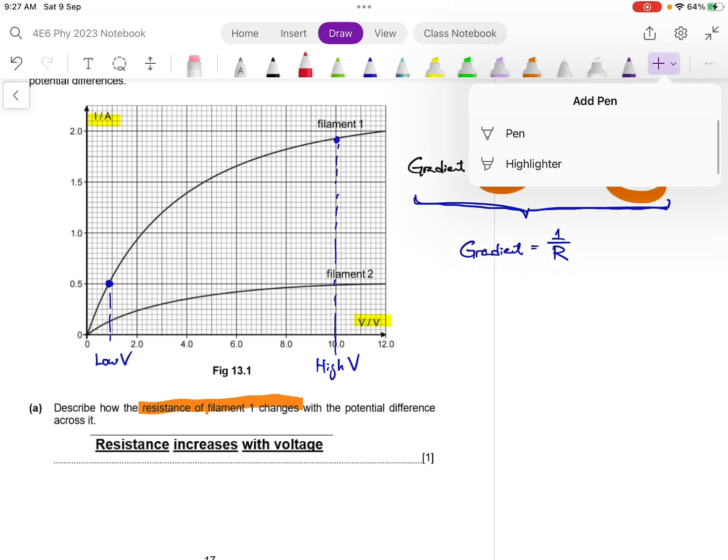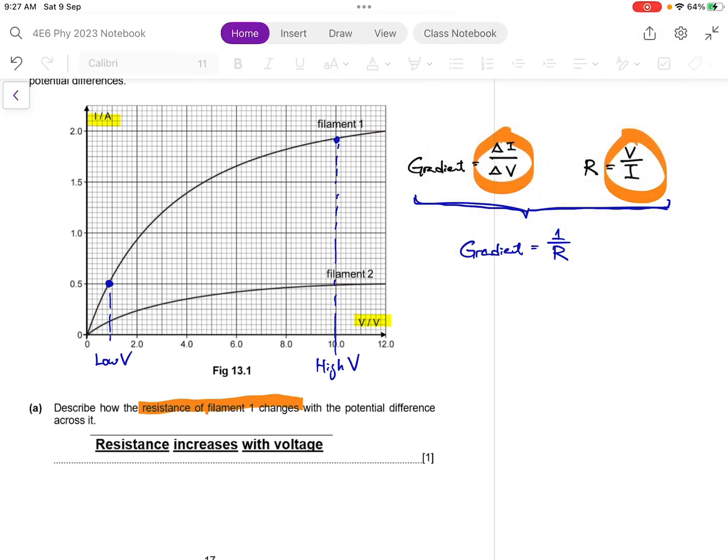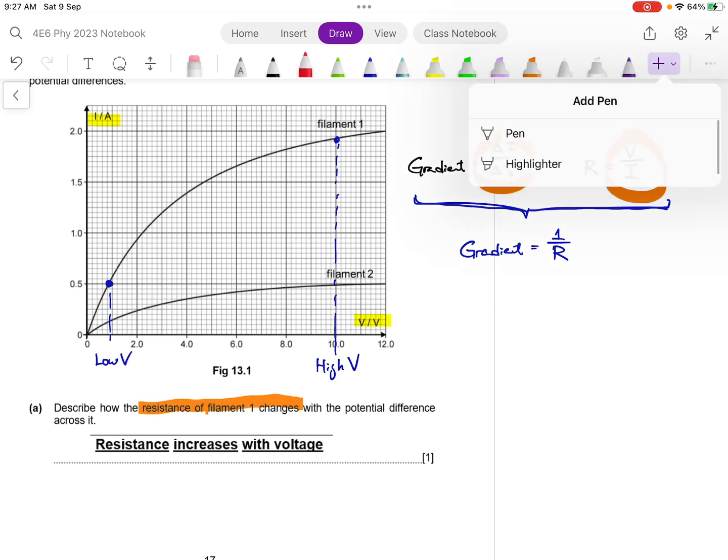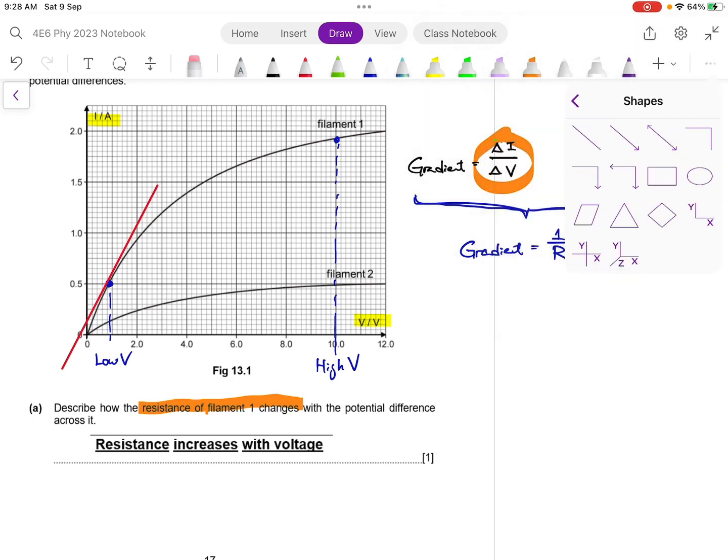And you ask yourself, how does the slope of the graph look like? So let me see whether I can get a shape. So if I look at the slope of the graph, right? If I draw a tangent here, compare with another tangent that is here, maybe like that.